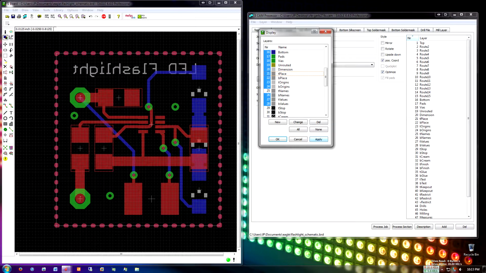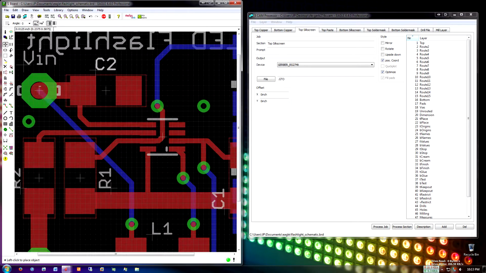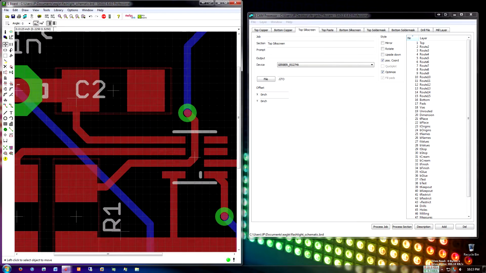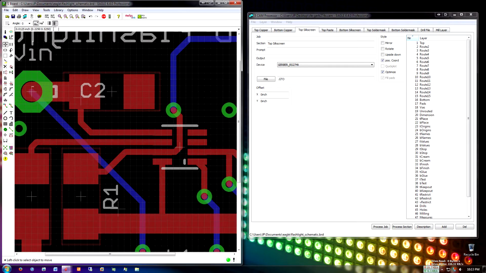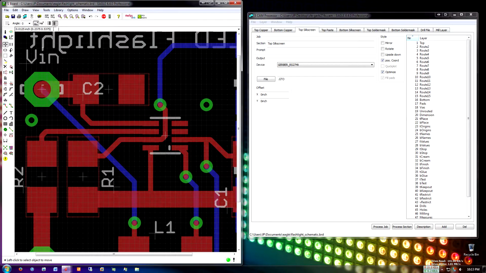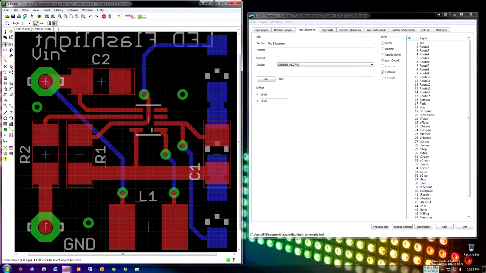So why would you want to hide some of the layers when exporting the Gerber files? Well, one rule is you can't have silk screen on your pads because you won't be able to solder. So if you have C2 on top of this pad right here, sure, it might look nice, but when you actually get your board made, you won't be able to actually solder because it's going to insulate it, it's not going to allow your solder to stick to the pad. That's pretty much as simple as I can say it.